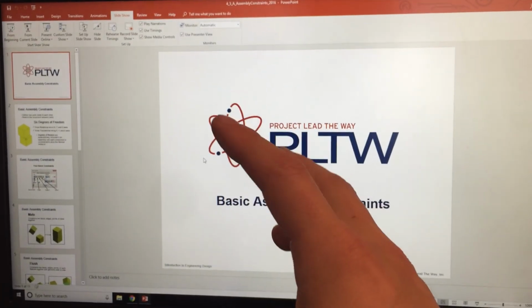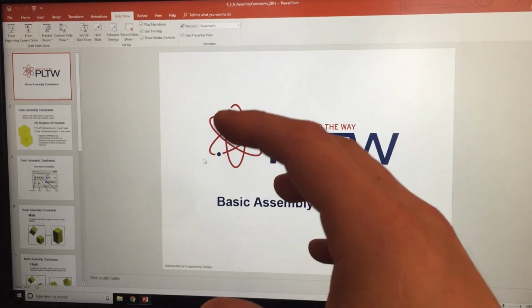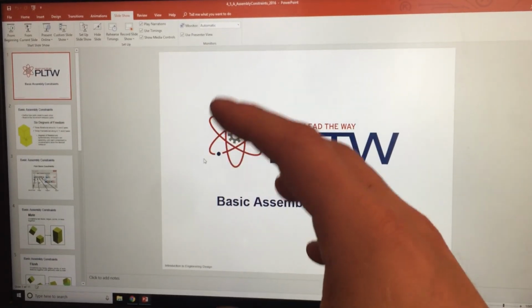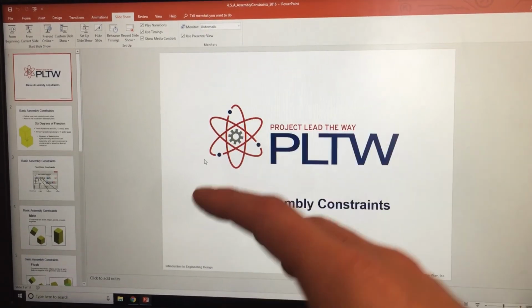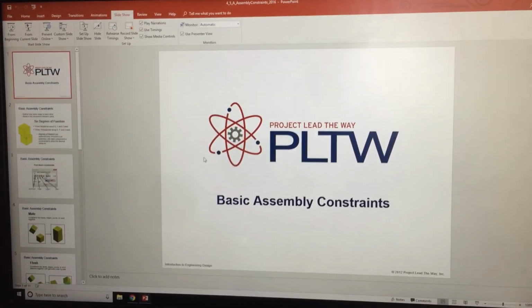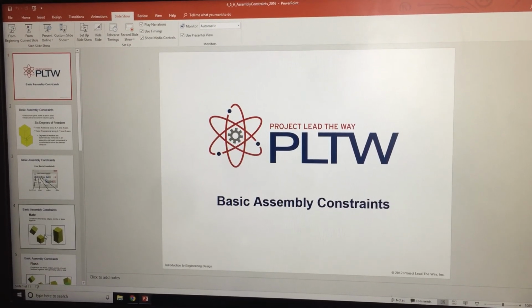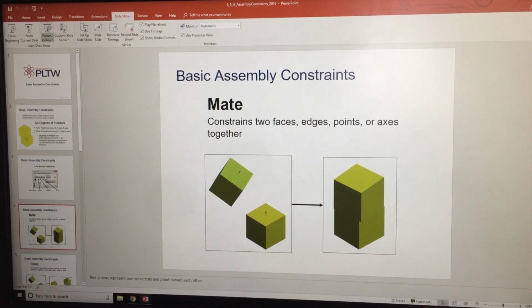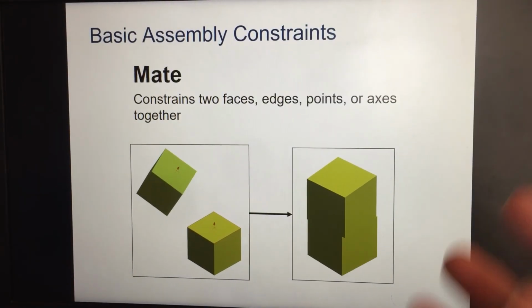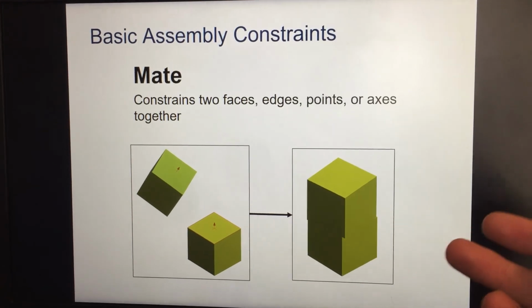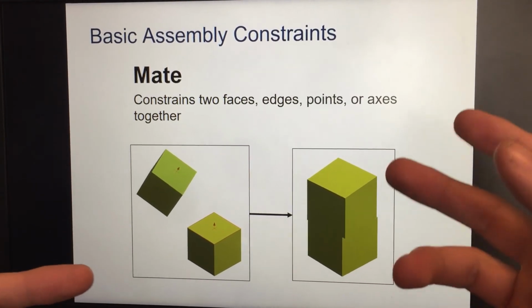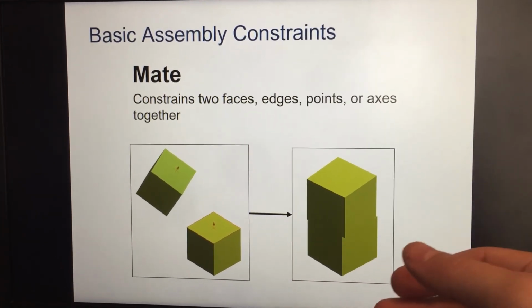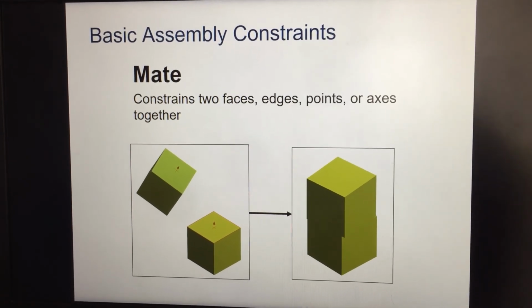The best way to get to learning this is just playing around with it. Now, the thing you have to keep in mind is that once you constrain something together, if you have another constraint that conflicts, then it won't let you do it, and you'll get some warning messages.